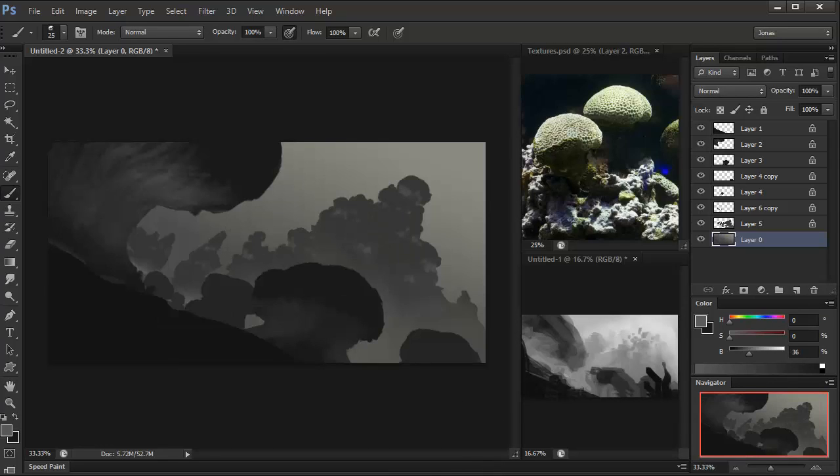Okay, so that's pretty much it for this lesson. And in the next lesson, we're going to apply a bit more color, and we're going to start talking about the actual materials. So not so much focus on the silhouettes, but actually what is everything made of. We won't use any photos yet. We'll just stick to painting for now, but it's a bit more defining. And we can also think about our light source, because we actually don't really have a definitive light source yet. So that will be in the next video lesson.